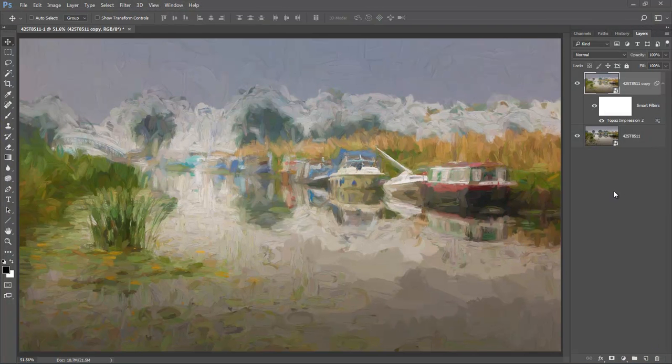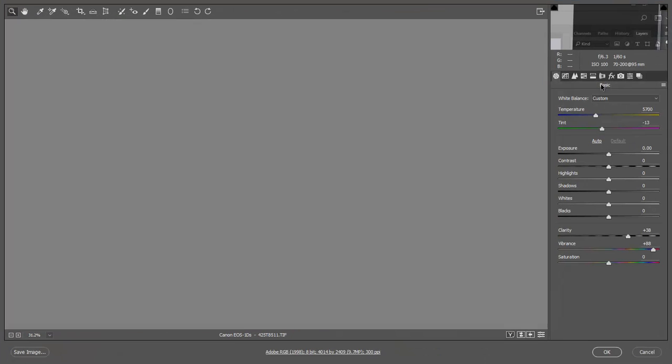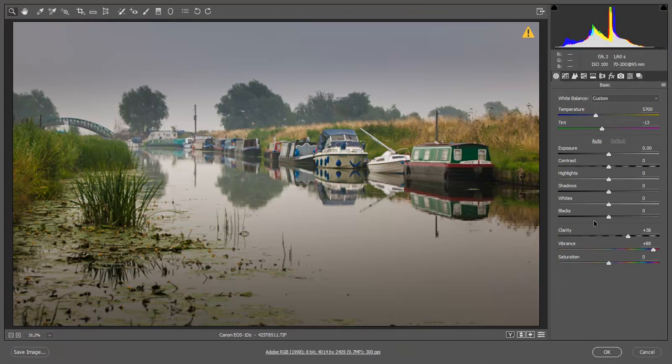Now we can see our layers palette looking considerably different. Because we were working with a smart object, we also have the filter that we've just applied as a smart filter. So we've got a number of options here. I can double click my thumbnail and I can be back into Camera Raw, and if I wanted to make an adjustment here, it's going to be applied. Well, tell you what, let me show you what happens. Let me just put a little bit more saturation in and click OK.